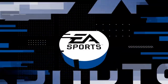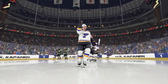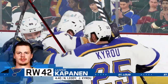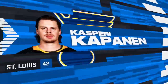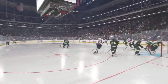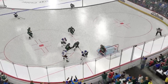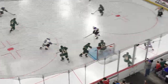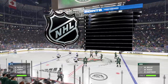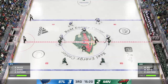Here he is from the slot. Scores! The go-ahead goal puts them in front. Well, and this has been trending to happen, James. They've been closing on the puck with an upward trajectory as the games progress, and they find the back of the net. But your coach is preaching all the time, take away the eyes of the goaltender. What does that mean? It means you get yourself in front of that net, whether it's a double stack, a double screen, whatever you can do so that the goaltender can't find the puck. And he couldn't as he drops to that butterfly. He tries to make himself as big as possible, but he can't catch up to the puck.